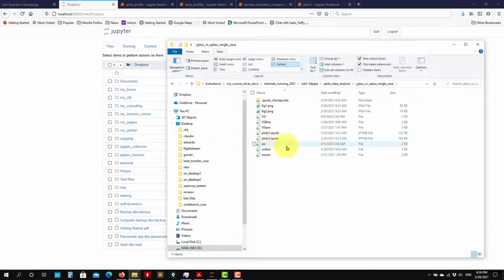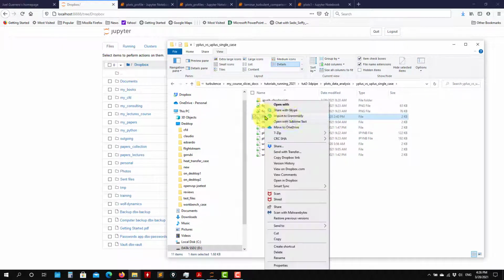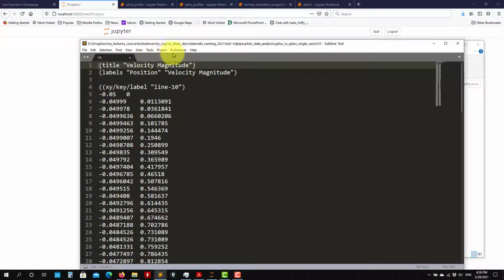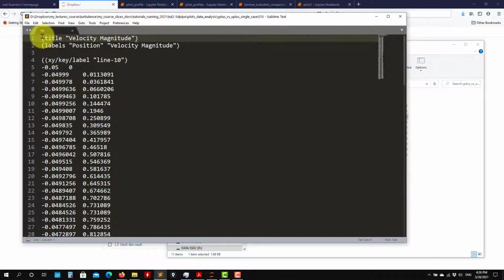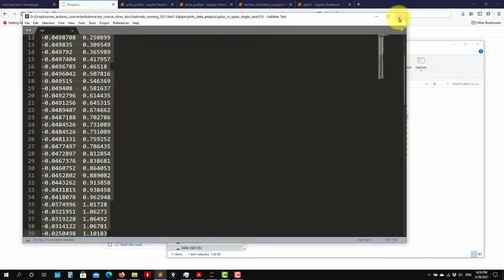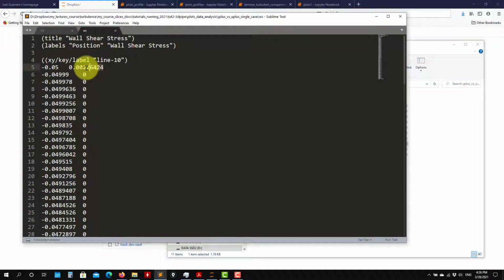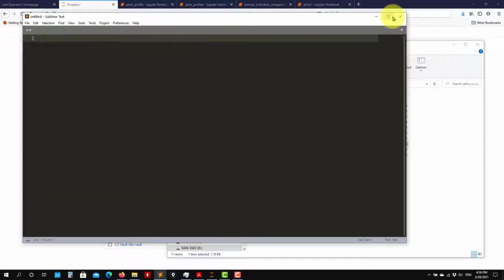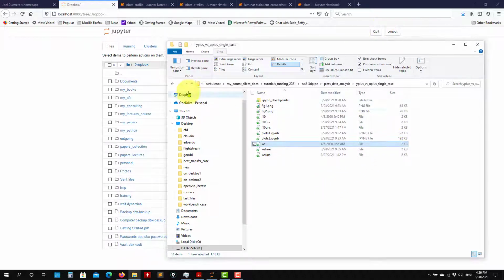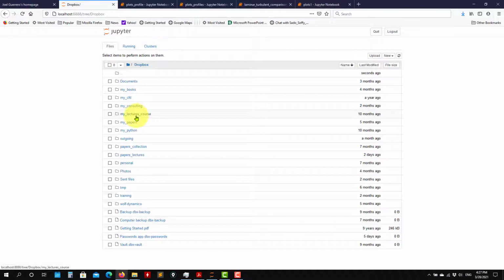Basically, these notebooks are reading this data, and this is the data coming from Fluent. As you recall, in Fluent we were saving the sampling along a line. So this is the velocity, the line, and the location, and here you have the wall shear stress. Using this information, we can do the plotting outside Fluent. That, I think, is the way I prefer. It's more user friendly and you can do more stuff.